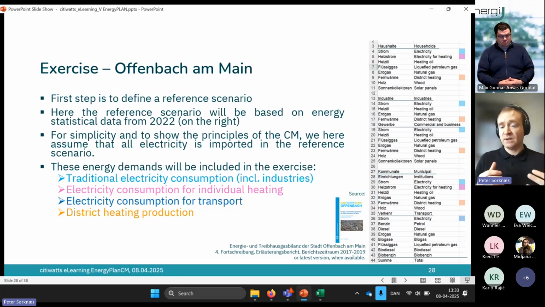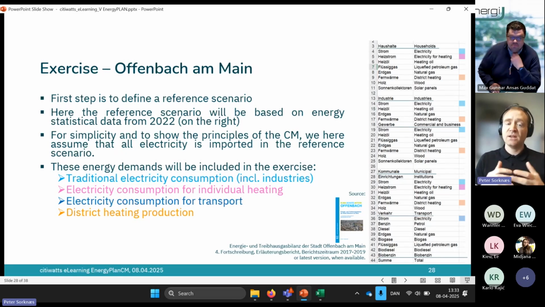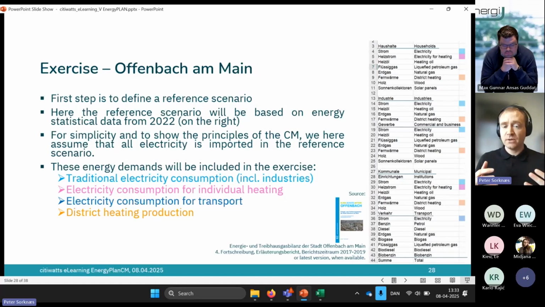So that would be in households. It could be computers, it could be lighting, it could be refrigerators. Typically, it's electricity demand where we assume that these demands are not flexible, meaning they cannot move in time. People will use that electricity when they have the need for it, and typically not wait for it to be used. So that's what we call the traditional one, and typically it's related to the current or a few years ago scenario electricity demand in total.